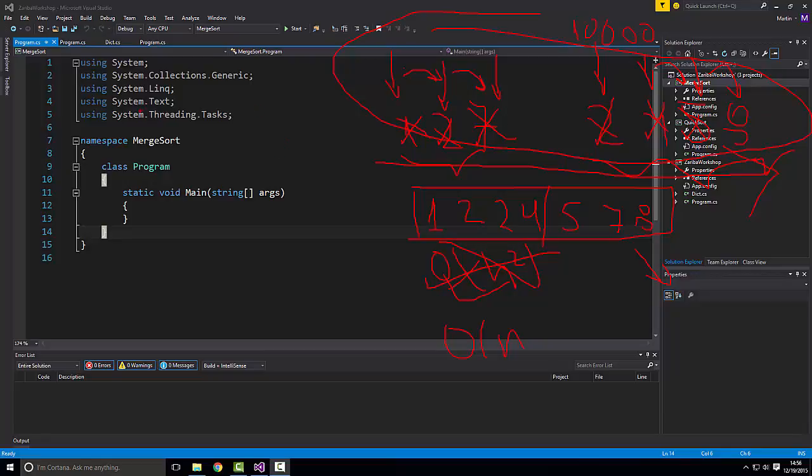Okay, let's do that in a bit more detail. If we have four elements, how many splits is it going to take? 2. If we have an array of 8 elements, let's say that those are 8, how many are we going to need? 3. If we have 1024 elements, how many steps is it going to take?